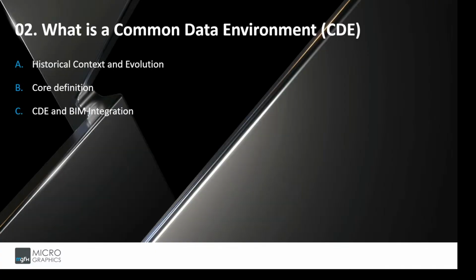Okay. So in this chapter, what we'll be focusing on is what is a common data environment. First, we will look at the historical context and the evolution of information throughout the construction period. Then we will look at the core definition of the common data environment. And lastly, we will look at the common data environment and BIM integration, which is quite critical.